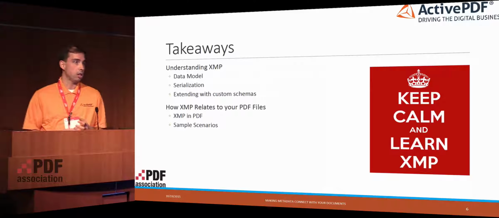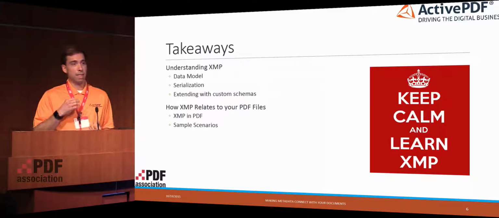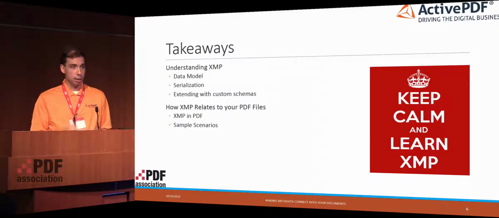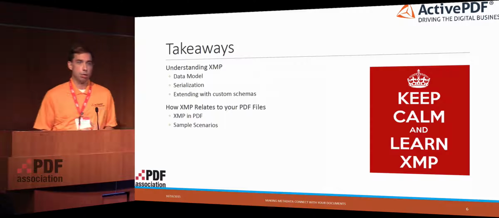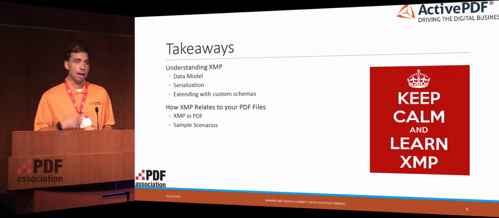Takeaways from today's talk. I want everybody to have a better understanding of XMP, the data model, the serialization, and extending with custom schemas or extending existing schemas. And then in addition to that, how does XMP relate to your PDF? How do we use it with our PDFs? And then some sample scenarios using that metadata in our PDFs.